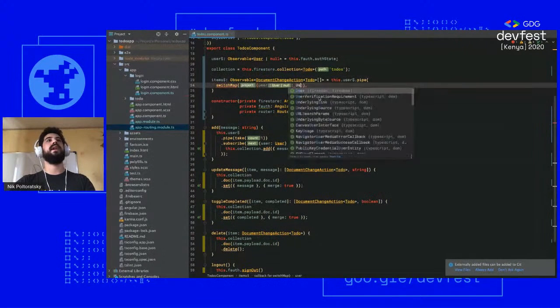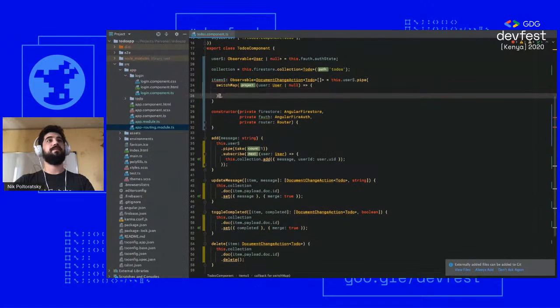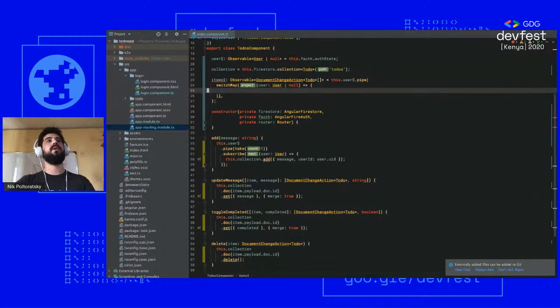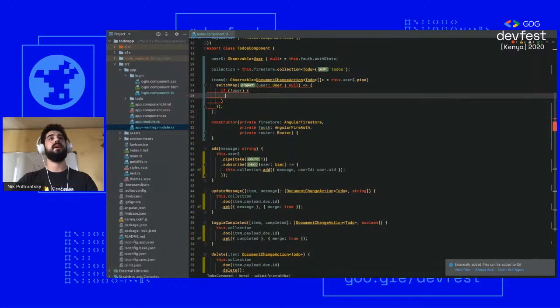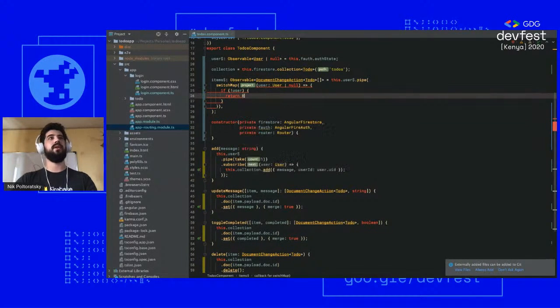We are getting a user here. Okay, it's a user or null. So we have a user, and we need to return the stream of items that's related to the user. But first of all, we are checking that the user exists. If no user is here, we are just returning an empty stream, so nothing is returned from the stream, it's empty.